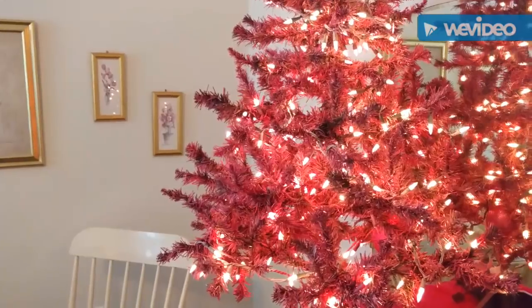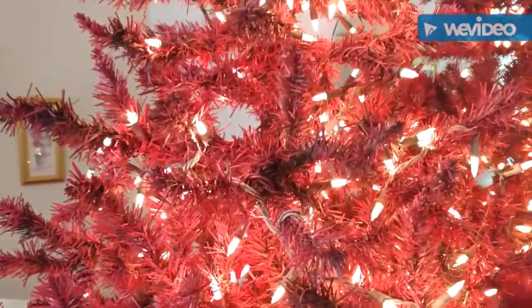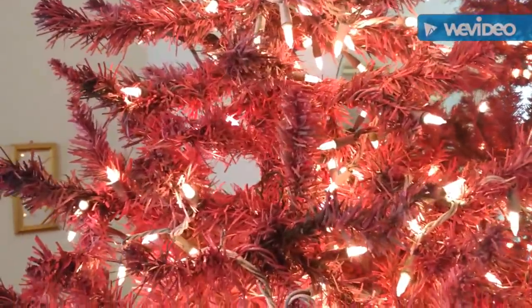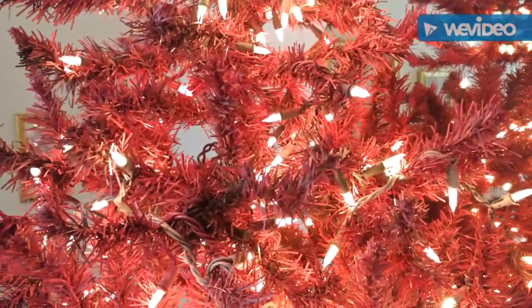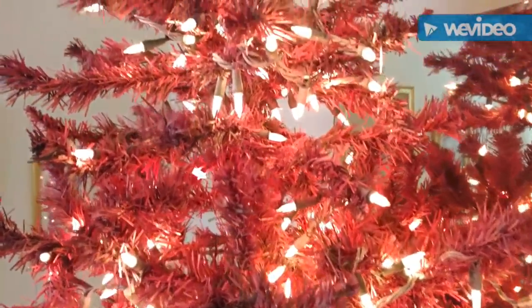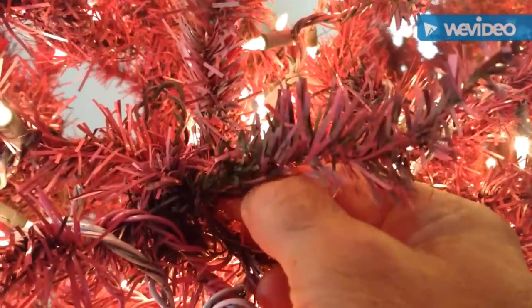Okay, so here's the tree that I chose to use in this room. I wasn't going to use it this year, but as you can see, this was a tree that we had, and I spray painted this pink. I just used regular pink spray paint, but because it was a dark green, I would suggest, if you wanted to make it pink, either start with a white tree or just buy a pink tree. But if you have a green tree and you want to make it a color, I really should have spray painted this white first and then spray painted the pink on top, because the green, you can see right there, gets so dark it almost looks black.